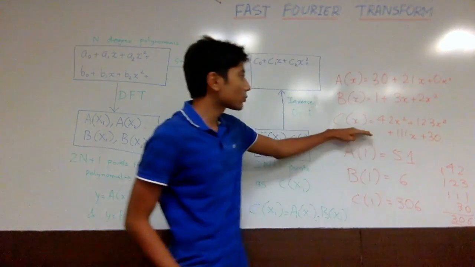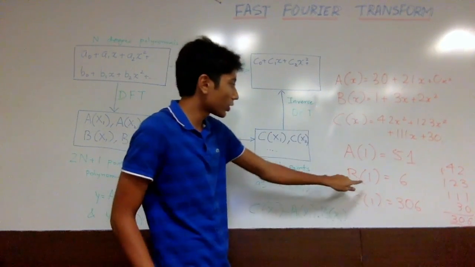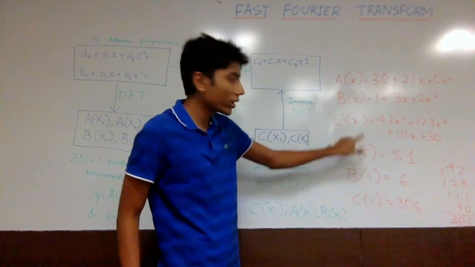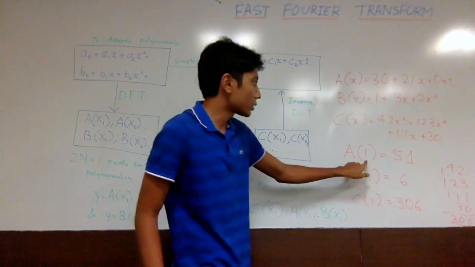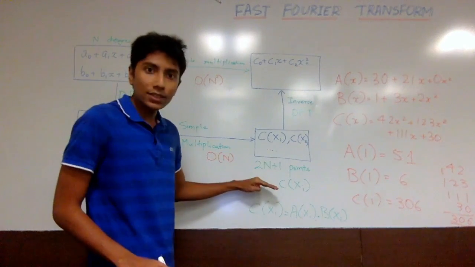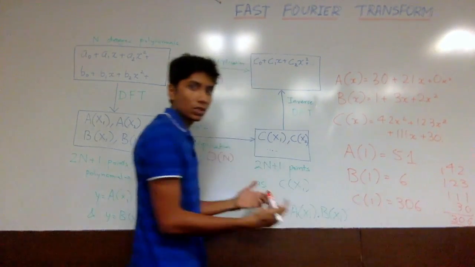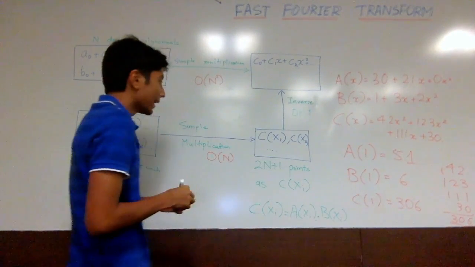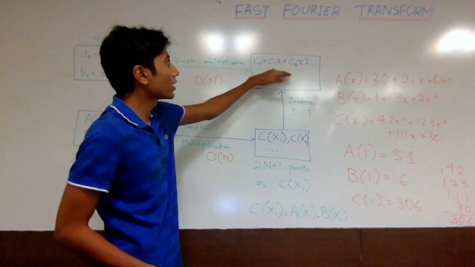So you're seeing that this polynomial can be evaluated for this particular point. This polynomial can be evaluated using just these two values at their respective points. So that is exactly what we are doing. We are trying to find out n points, take those values, compute c of x for those values, and then using those 2n plus 1 points, we are going to be getting back the original polynomial.